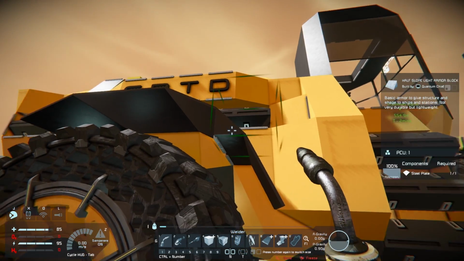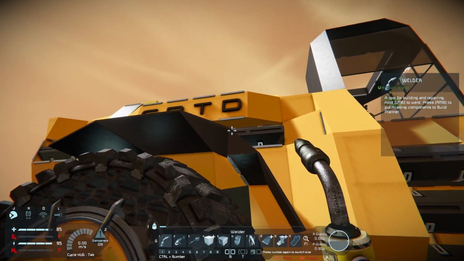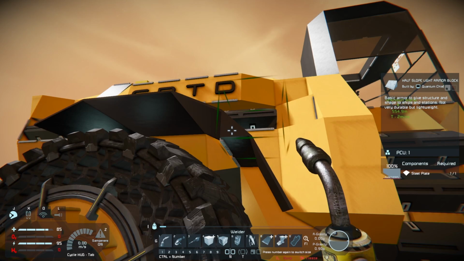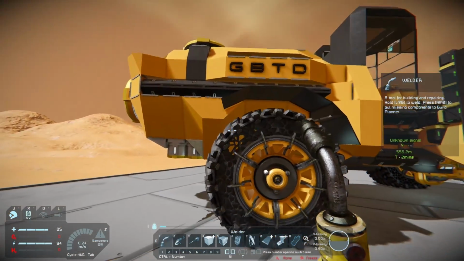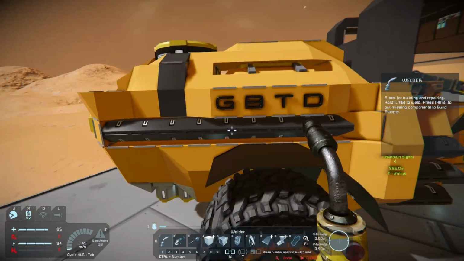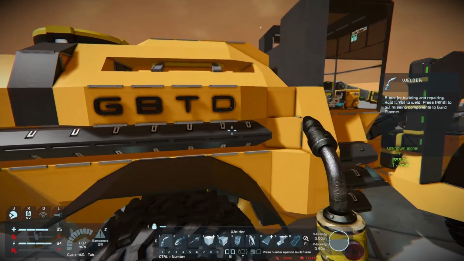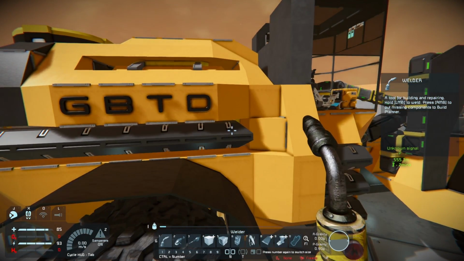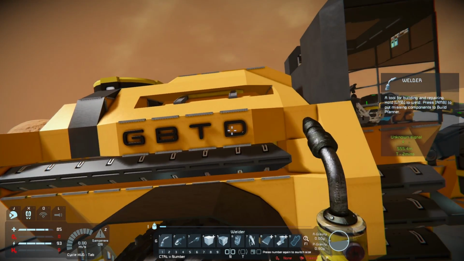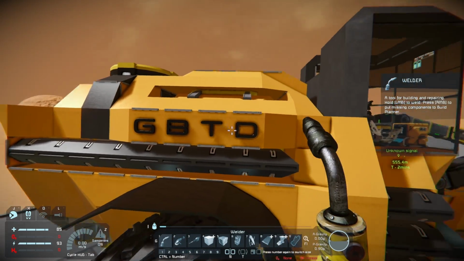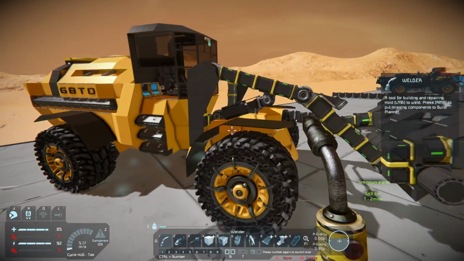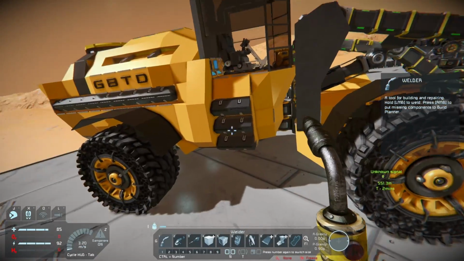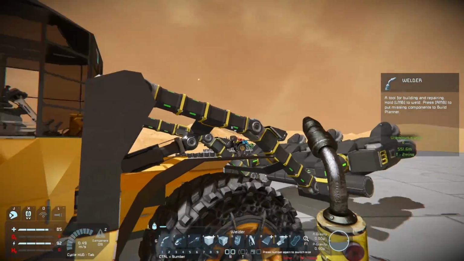Unfortunately, we don't have a panel block which is just this edge. So the best block I have is the half slope light armor block. And it doesn't matter too much. That's that. I use a bit of blast door blocks just to add some difference, so it's not just one big solid lump of metal. I've got my GBTD, so that's the Great British Tea Drinkers. This is just my faction. And overall I've got my colour scheme, so I've got my orange and then grey as my accent colours, as you can see.